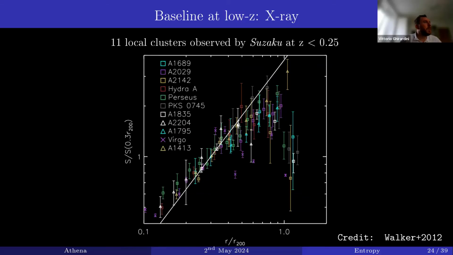However, with Suzaku, thanks to the observations of several clusters and thanks to the fact that Suzaku had a very low particle background, it really enabled the measurement of temperature profiles and therefore also of entropy profiles out to very large cluster-centric radii. For example, it was shown for many systems, like you see here, almost a dozen, that it was really possible to reach measurements of thermodynamic quantities up to R200, which was at that time unprecedented. And it was noted at that time that the entropy profile measured at roughly R200 was showing some sort of downturn already. So it was kind of questioning the theory behind it, because the theory was predicting that this sort of turnover should happen much later in radii.